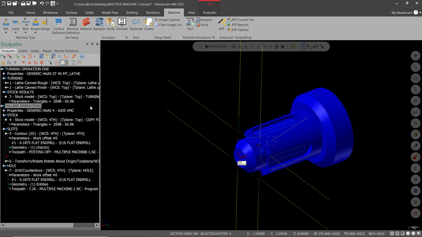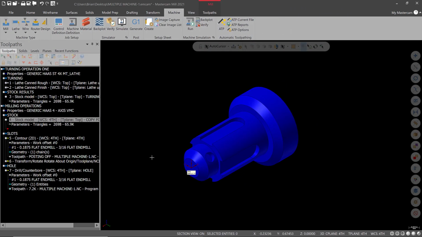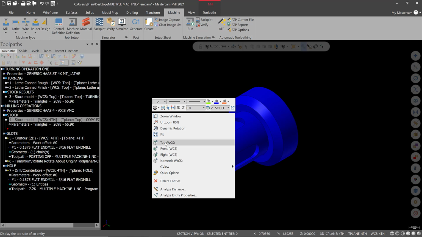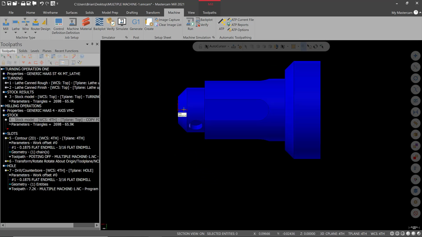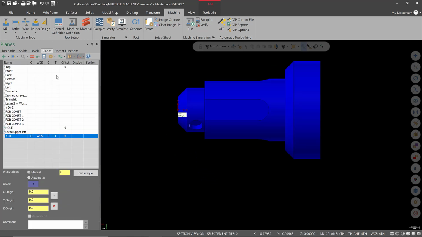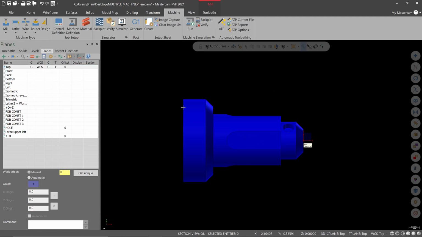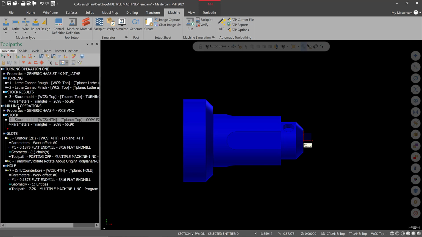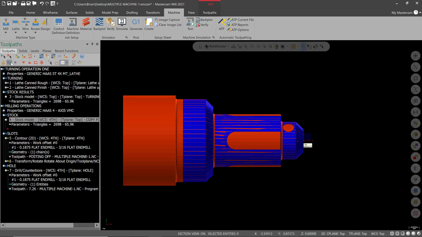Okay. Now, what to do with the stock model, and I'll transition into that and show you that next. All right, so if you're lucky, the stock model should move with your model. So right now, if we go to top view, notice we're here, and that's using the fourth, the new work offset I just showed you that I created. If we go to top, which is what we're using in the lathe offsets, if we go to top view, it's on the other side.